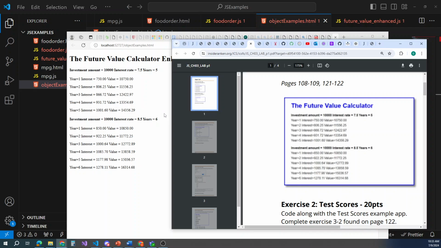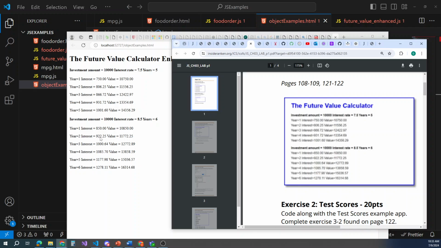We'll go take a look at the second one down there. Investment amount 10,000. Interest rate 8.5. Years is 6. Year 1, our interest is $850 for a value of $10,850.